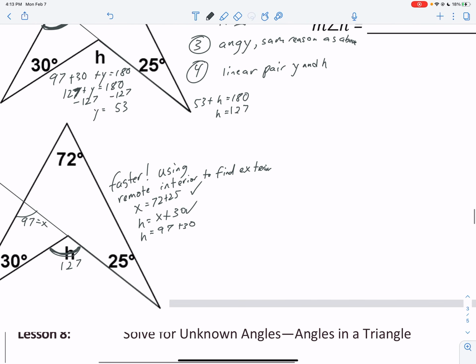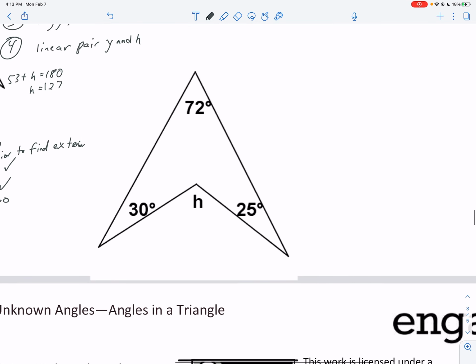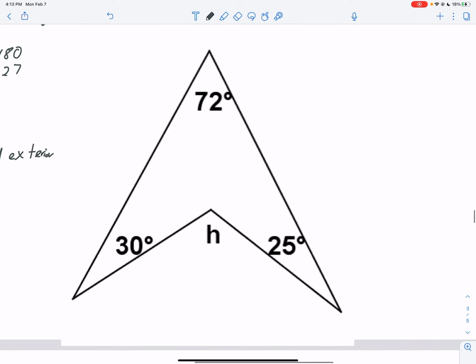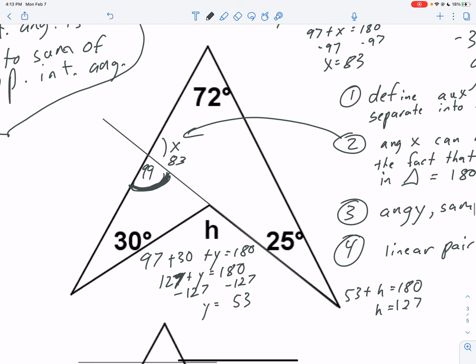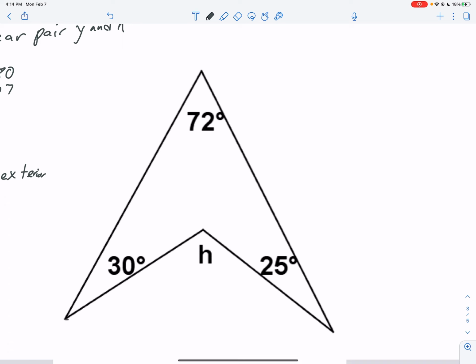Okay, well, what if we did it Mrs. Zenos' way? Which is also really elegant. By the way, when she saw it, she saw the finished product of where I did it the fast way. So don't tell her I struggled the first time for a second. So she put her aux line right here, which is really cool. And she didn't write this, but she did. She said, this is x and this is y.